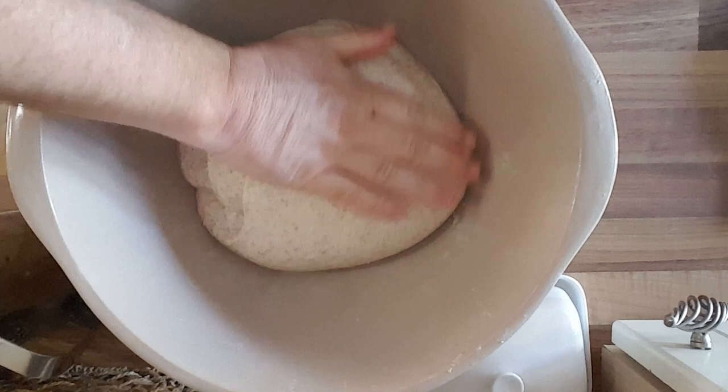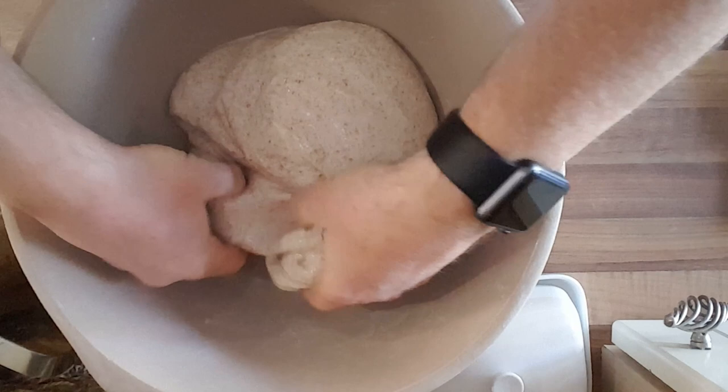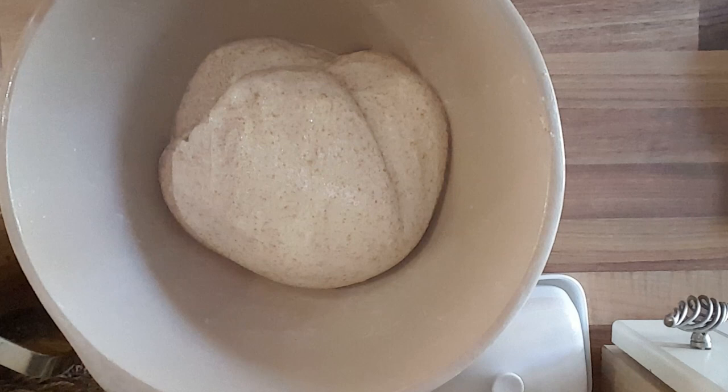Now we're going to do this one more time and then I'm going to leave it a bit. The next lot, you won't do it as much because you want to start progressively being more and more gentle with it, basically. There you go. Now let's just leave that. Put the tea towel back on. Put that away. We'll do the next round in about an hour or so.